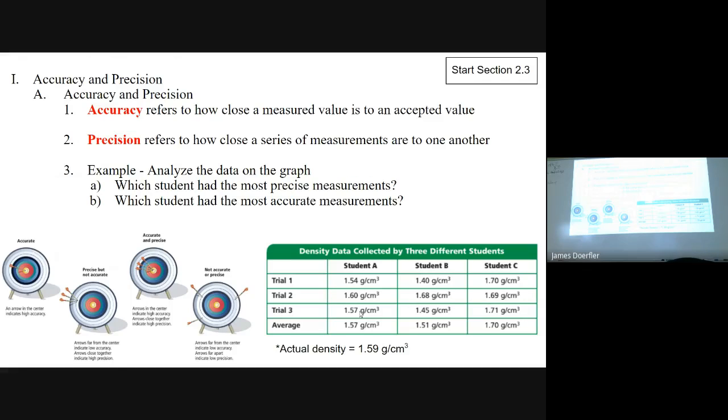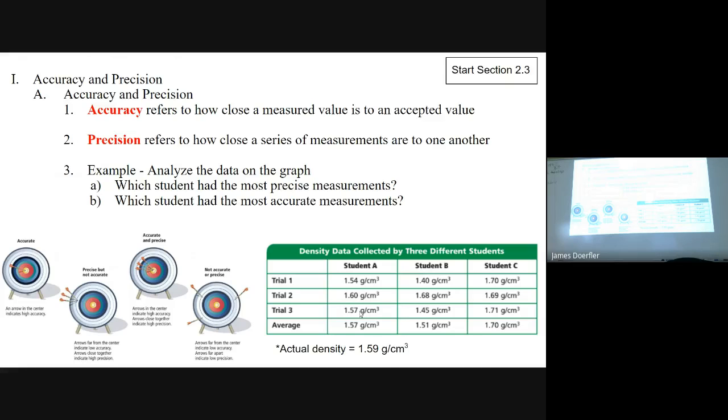And we start off by talking about accuracy and precision. You heard me say the word accuracy as I was talking about our measurement of the length of the walls here, length of the room. Okay? You might also hear people use these terms interchangeably, which at the time might seem correct, but that's why they're two separate words, really, because they are different. Accuracy refers to how close a measured value is to an accepted value.